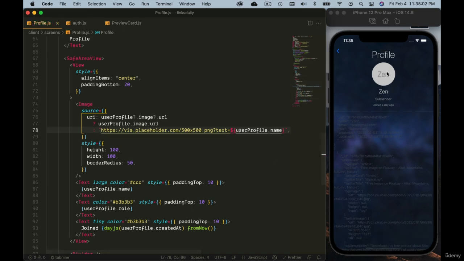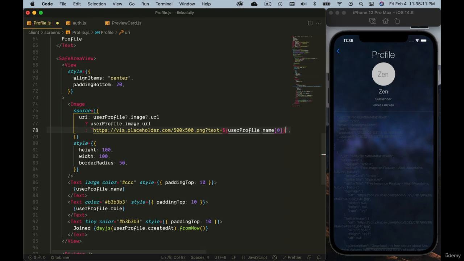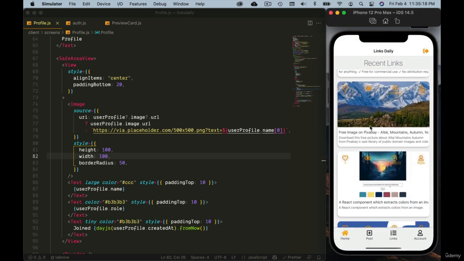Awesome. Now maybe you don't want to show all the letters, maybe you just want to show the first one, so just grab the first one. Alright, that's nice. So if user doesn't have image, we just show it like that.